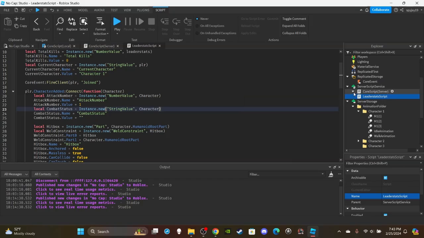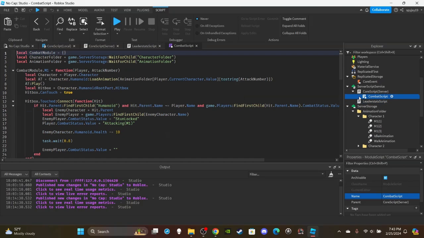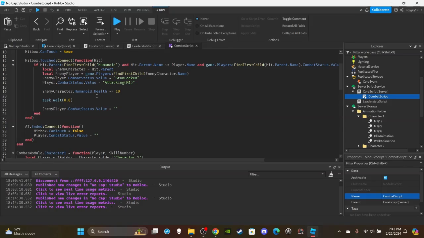Then we're going to open up the combat module or combat scripts and stuff. This is the combat script. I honestly want to rename this to combat module, but it doesn't really matter. So then we're gonna go here, right? And we're gonna change how combat is.